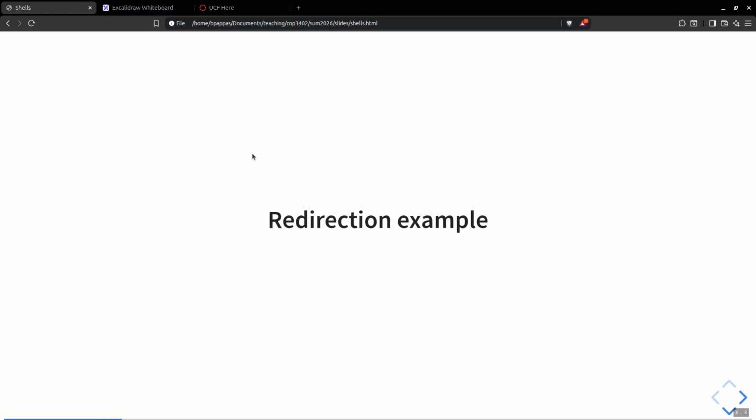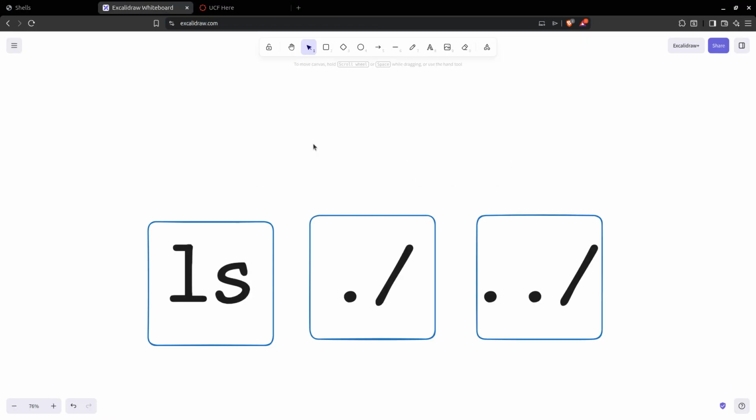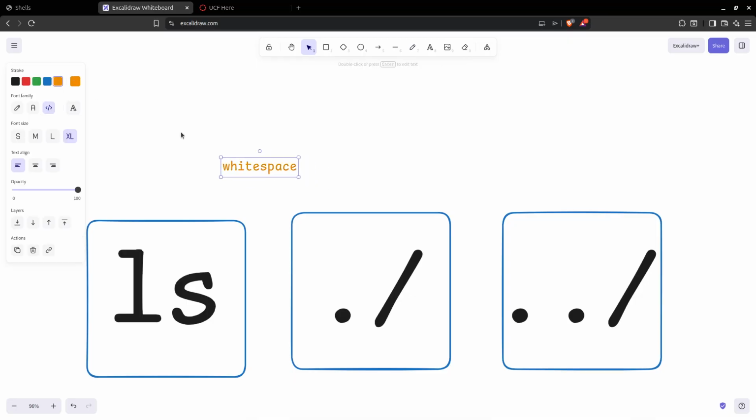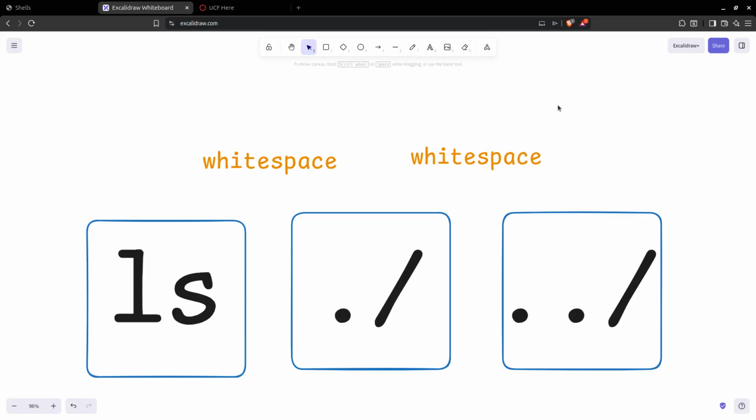Now for redirection, you might think, okay, well, this is easy, right? I know how I would do this, you just separate by white space. So some white space here, some white space here, and that's enough to determine where the tokens are. But with redirection, do we have white space between our tokens all the time, between the name of the file that we're redirecting to?